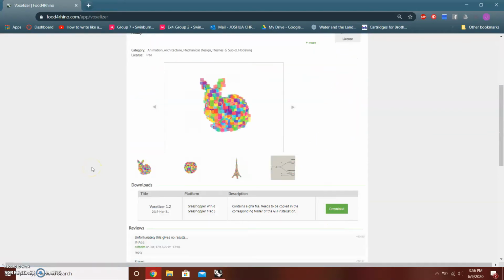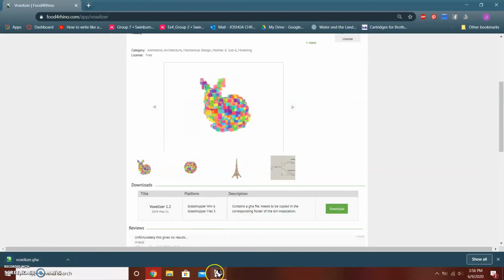The difference is at the bottom here, it shows the table of the versions of the plugin. You want to have the latest version of the plugin, but sometimes you don't want the latest version because it doesn't work for some reason with Grasshopper, but that's too specific. That's for specific plugins like Kangaroo and some other plugins. I think Plankton also does that. So you want to download it, and here you go.